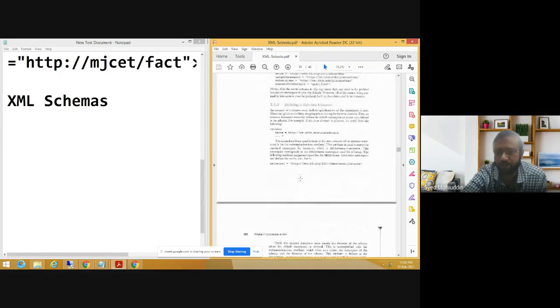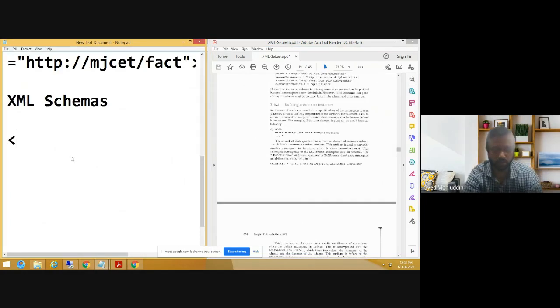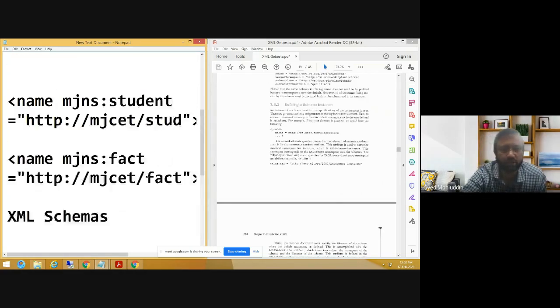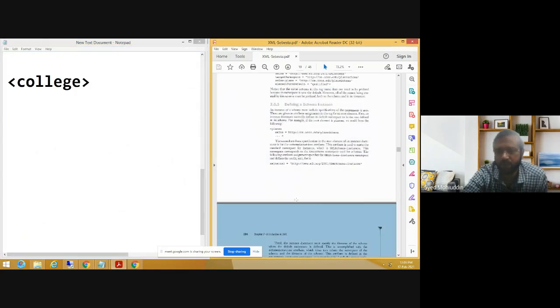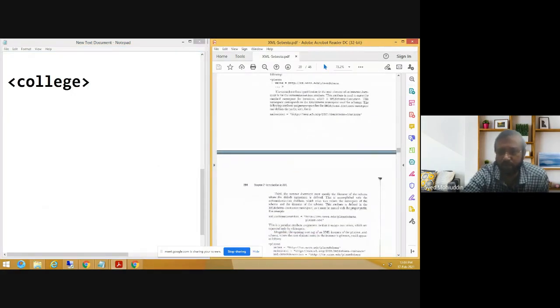Now here we already assume that we have a college as the root tag, and for college we are trying to create an XML document to store the college information. So in this case, we have to define elements of that.